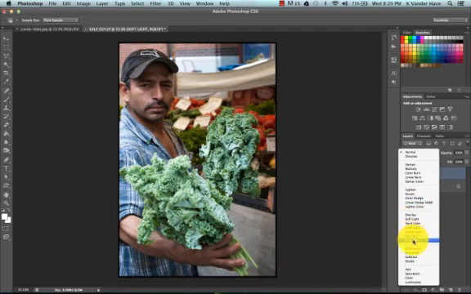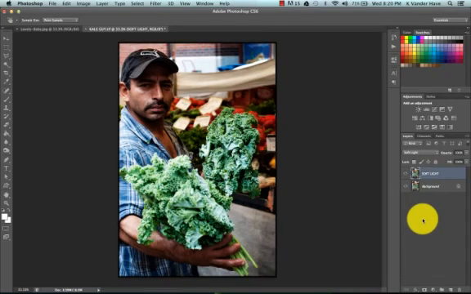Now these down here have to do with light, and they will do different things depending on which one you choose. It's best to just play around with them to see how they work, but for right now what I want you to choose is soft light. Notice it gives it a bit more contrast. If we turn this eyeball off, you can see that it really bumps up the contrast.